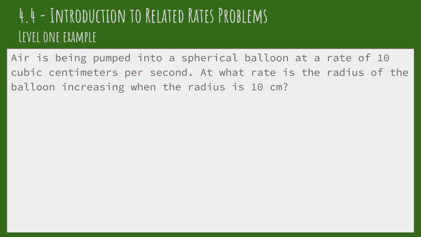Another clue there. So this one's pretty straightforward because we don't have to dig too deep to figure out that this 10 here is going to be giving us the value of a derivative in this problem. So what we need to identify that as is what derivative. Like I said, the units are a big hint here, cubic centimeters per second. Well, cubic centimeters are a way we measure volume, so that's a change in volume. Seconds are a way we measure time. So this derivative here is going to give us a change in volume with respect to time.